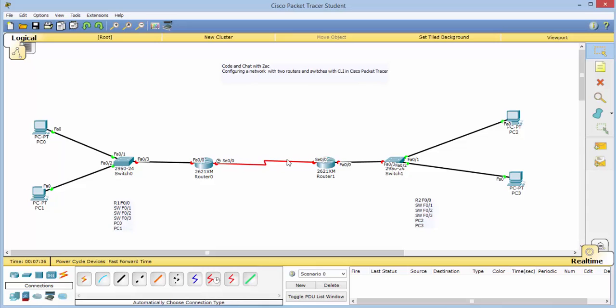Now you can set this up with gigabit or fast Ethernet as well. Typically when you see it, you will see it with a serial connection. So notice we have green here, and that shows that we have connections. Here we have all red. So the next thing we need to do is set up our networks.